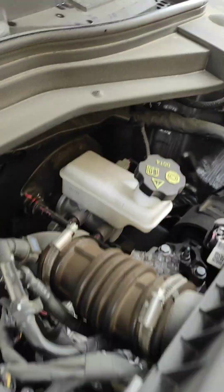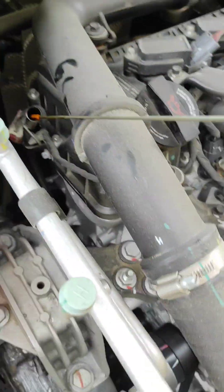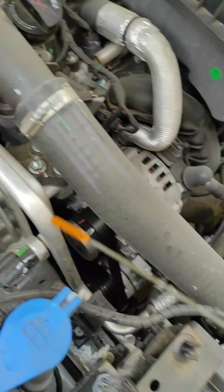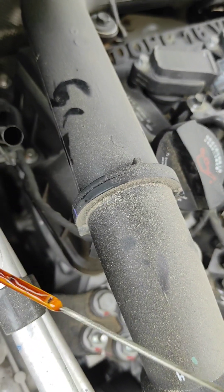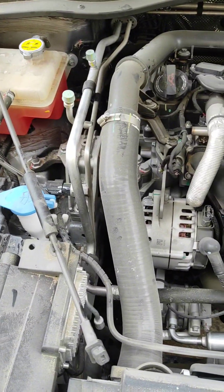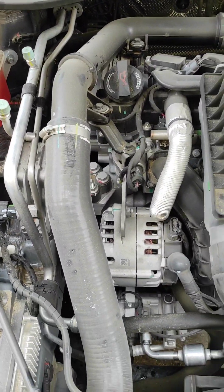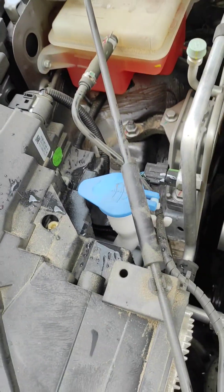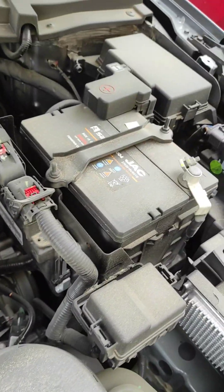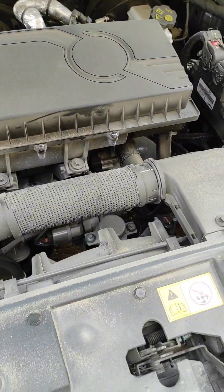Make sure your coolant is refilled and your windshield water too. We need to check everything: the brakes, the batteries. Once the car is on a flat level, check the oil level using a clean rag — make sure it's at the right level. Don't overfill your engine. That's it guys — everything is fine. We already changed the oil. Make sure to tighten every bolt and oil filter to avoid leakage, refill your coolant with the right color, check the wipers, batteries, brake fluid level, and clean your AC engine filter. Thank you!